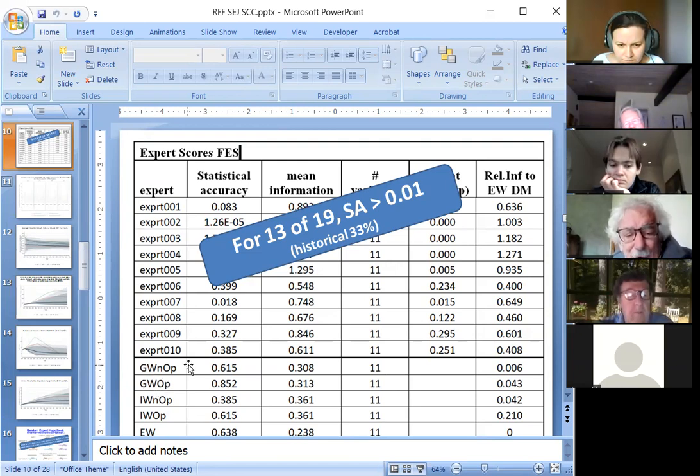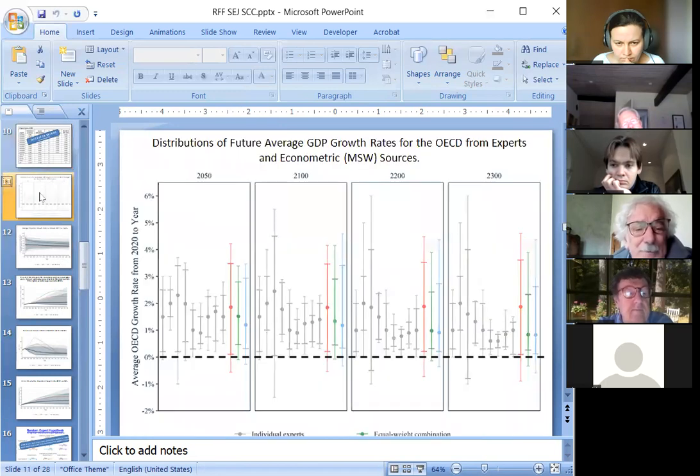This is global weight without optimization. And they're both quite good. I mean, these scores for statistical accuracy are really equivalent. And you have to realize that if the expert or the model is statistically accurate, these numbers will be uniformly distributed on the 0-1 interval. So nobody's going to make a fuss about any of these numbers. And the informativeness is also quite good, but equal weights is a little worse, as you might expect, but still quite decent. So that's the picture on the performance from these panels.